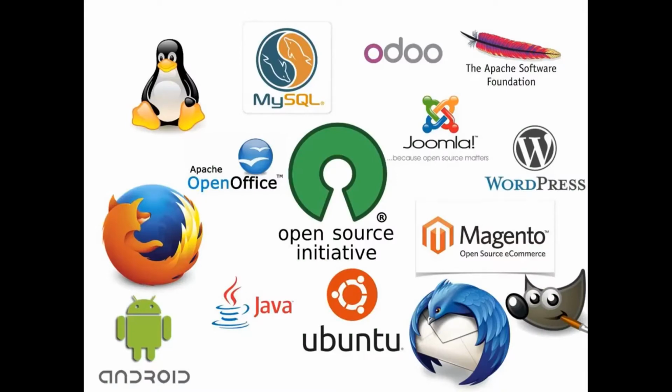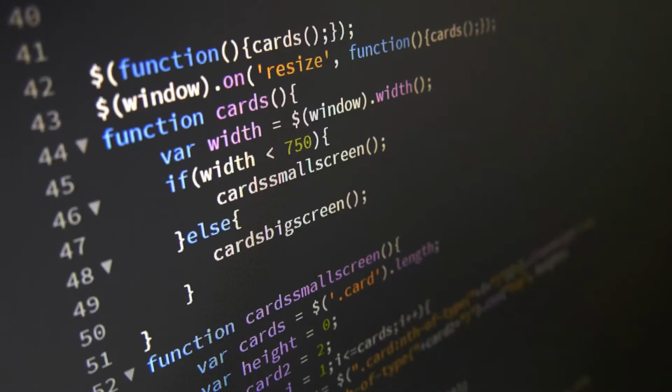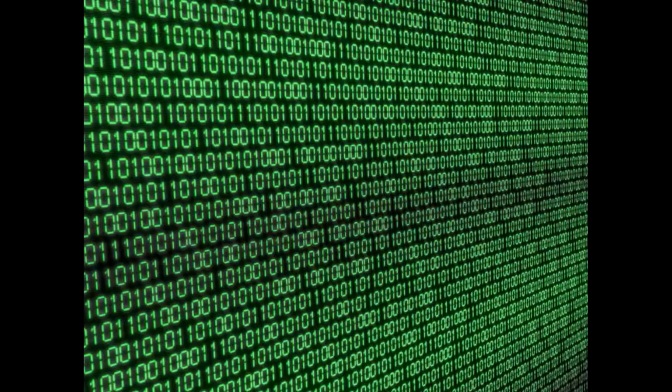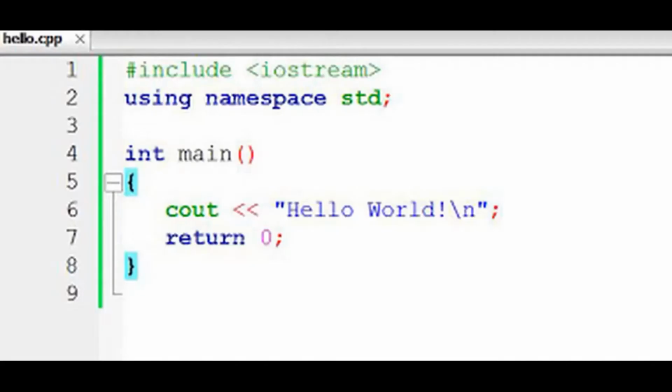To understand open source software, we must first understand what source code and compiled code are. When software is used by a computer, we know it as a string of ones and zeros. Of course, we also know that people don't think that way. Therefore, as humans, we write in source code, which is code in a more commonly understandable language. Here is an example of source code.